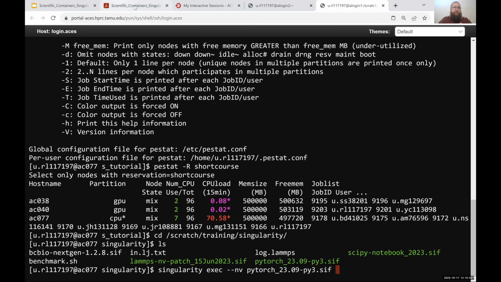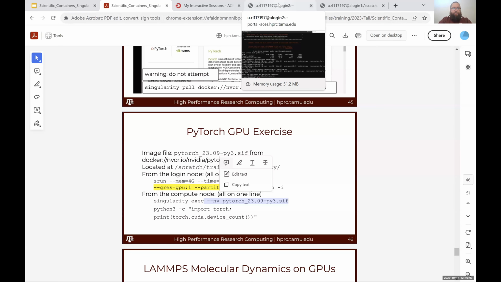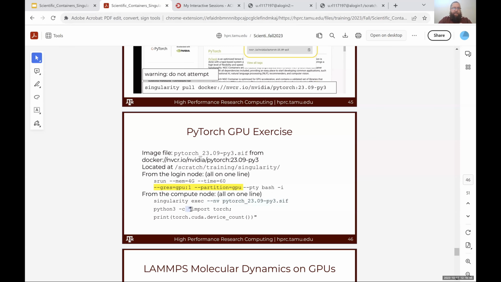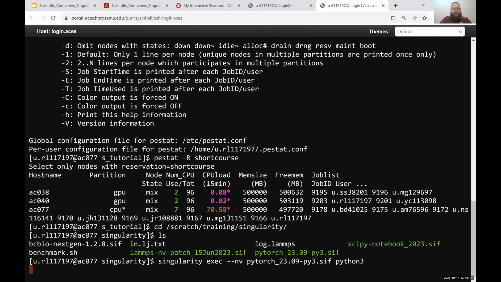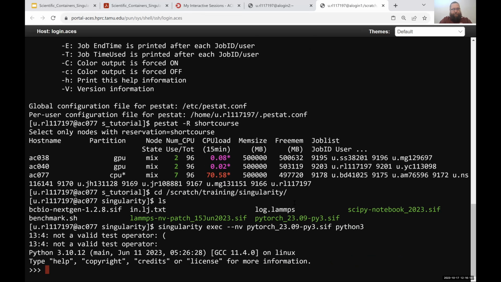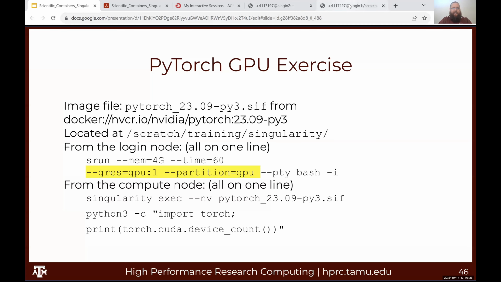And what was the command we wanted to execute? python3. So you can either include the Python command after the -c, or you can just do it interactively. import torch, print torch.cuda, what was that command again? device_count.